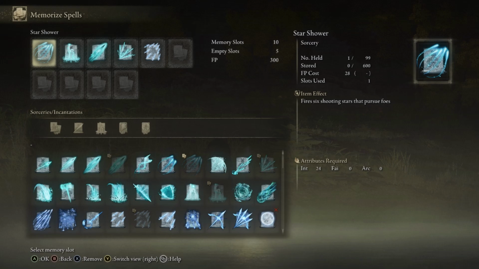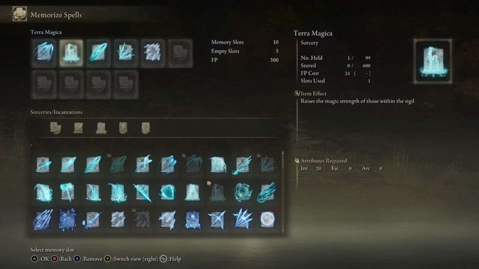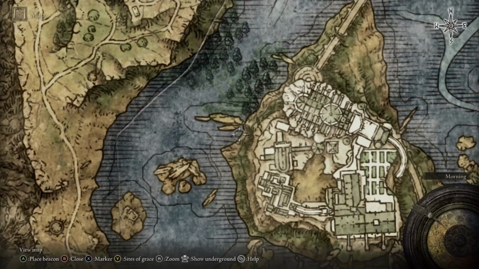Terra Magica is found after you defeat the Academy Crystal Cave boss, which is the two, I think, or three Crystalians, which are pretty easy to take down. And the Crystal Cave is located in this area. You'll have to go through the lake to get there.